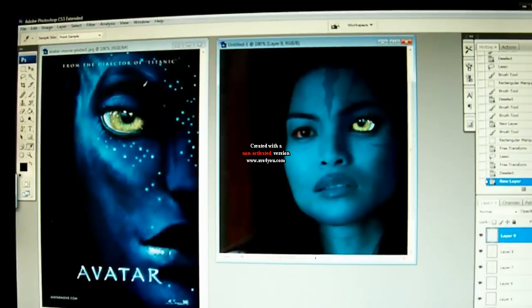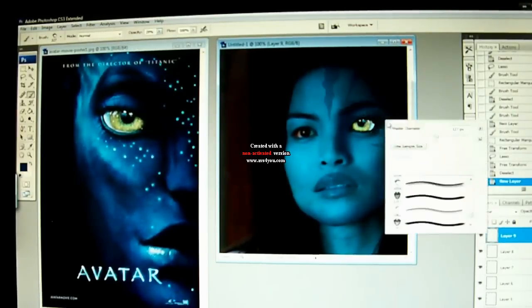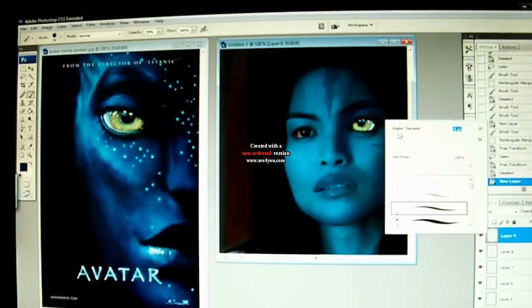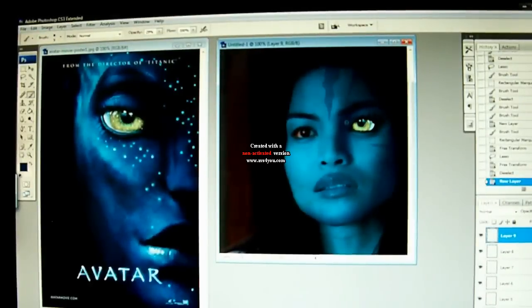Take the same blue that you were using earlier from over on the actual avatar poster. Turn your brush tool to about 29%. Select just any random little brush, a small one, and increase that line right there. Just make it a stronger line. And then also put a little bit of shading around in that area as well. Also, because of the way her face is turned, we can't really do the cat-like nose, but we can kind of try. So go like that, just darken that area. And you can just darken that up as much as you want, so it gives a cat-like look.